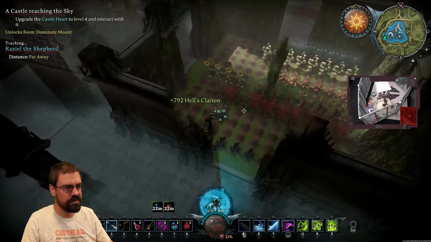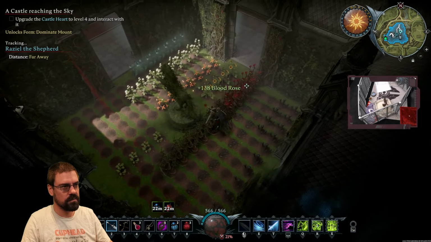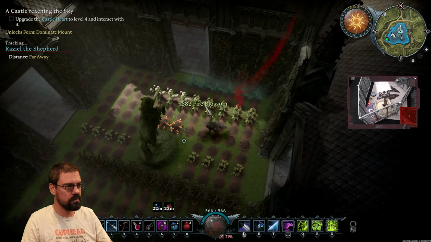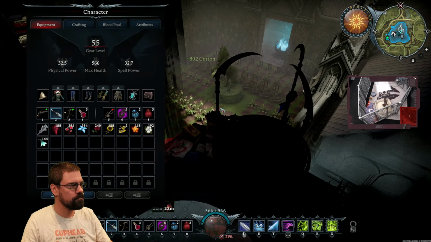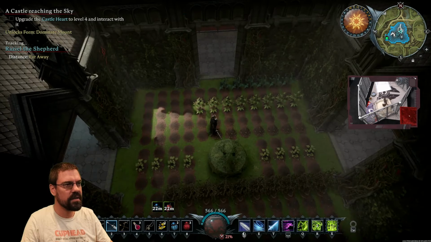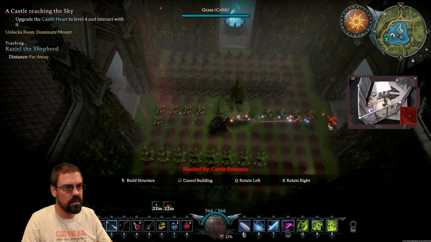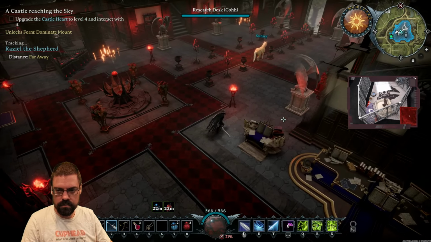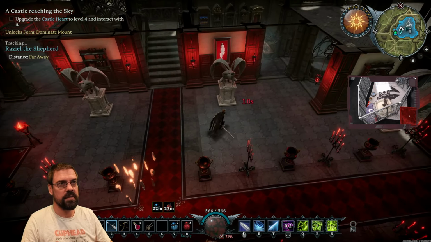Gonna do a quick harvest here. Alright, did we get any seeds? Nope. Oh, yes. Ooh, 2 sunflower seeds. Damn, dude. Hell yeah. There we go. Perfect. Leather working bench for bag. Thank you, thank you, thank you.